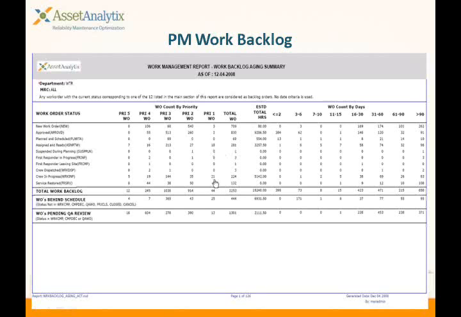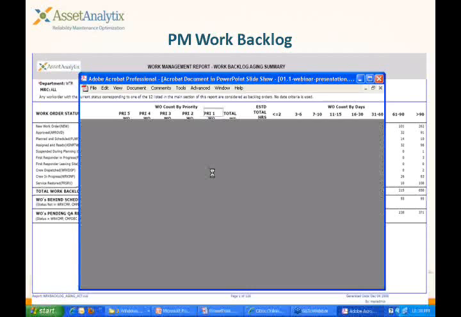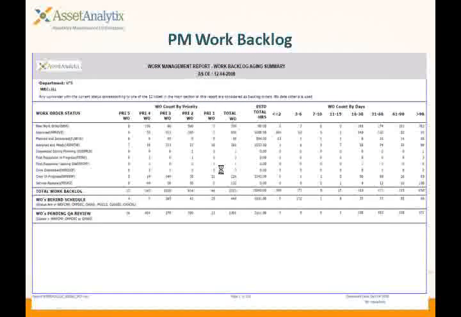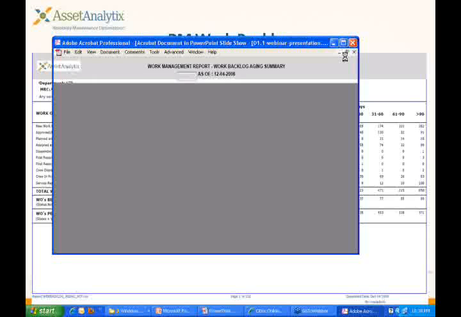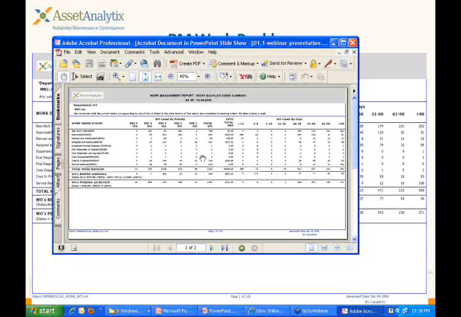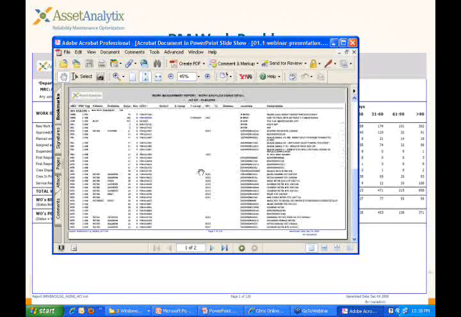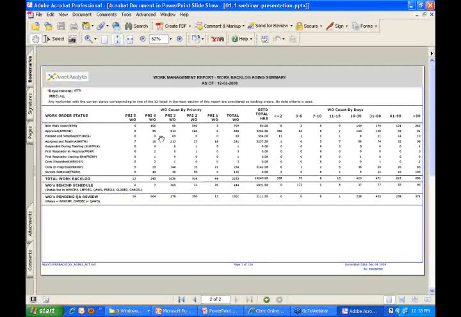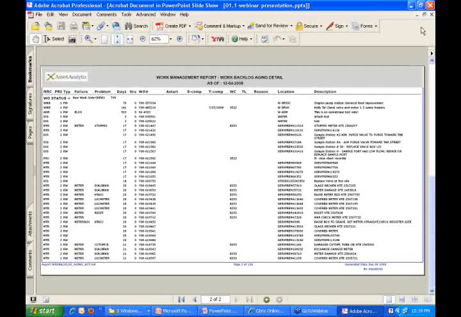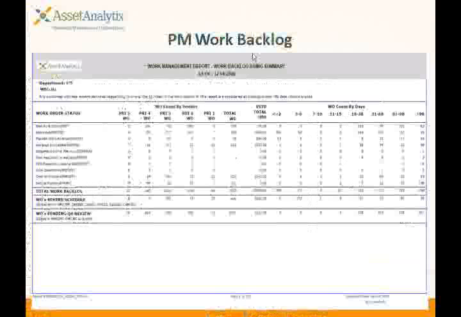You can click on this and go to a report that will show you the list of actual work orders associated with that. So you can link a report that gives you a summarized view, and it provides the ability to go to the actual list report itself.